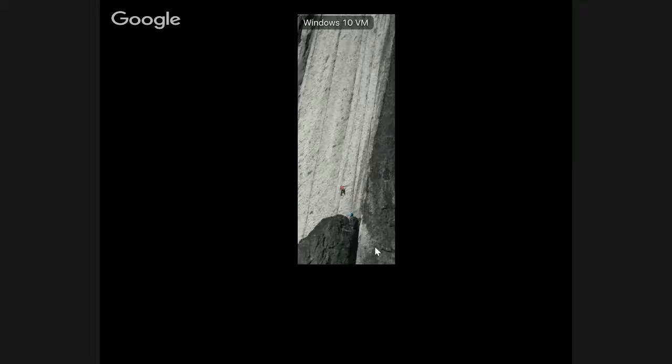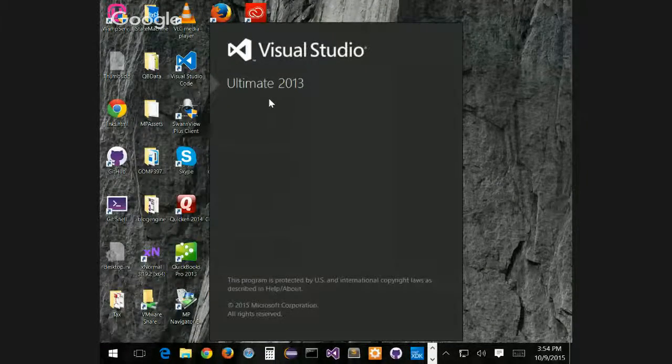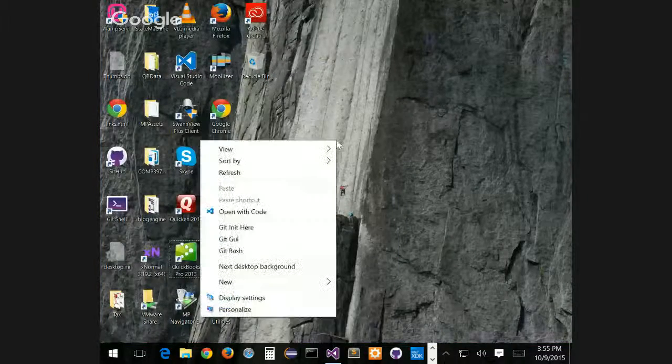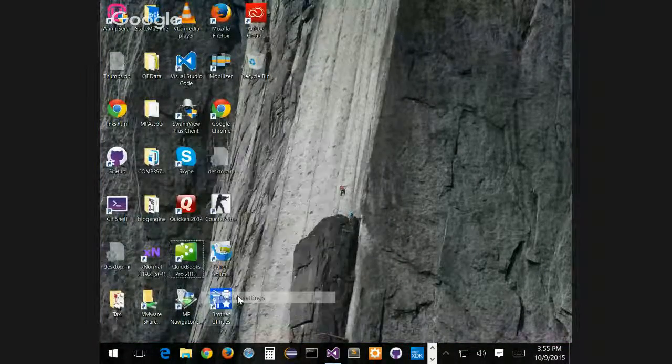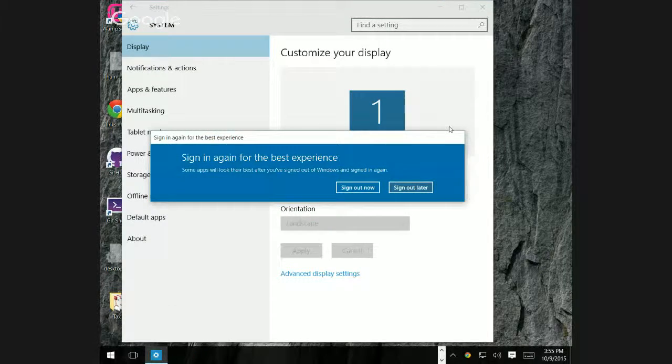So here we're in Windows 10, and I'm going to pull up Visual Studio here. I might have to reduce the size of this again, because that's just what happens in my life, where we have Microsoft playing games with me again. Okay. All right, that's pretty big. Let's go back and change this thing. One day I'll learn how to use my virtual machine properly, so that it doesn't rescale the way it does. All right.